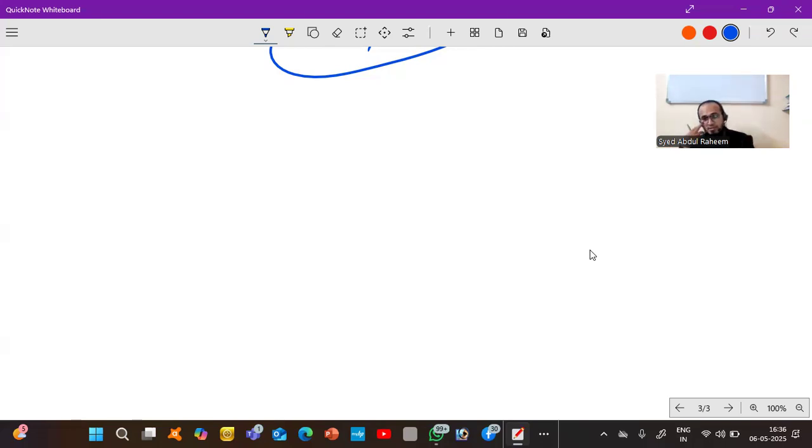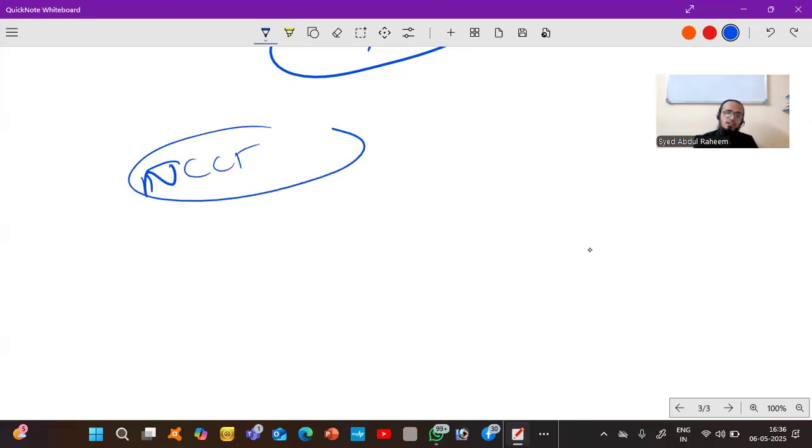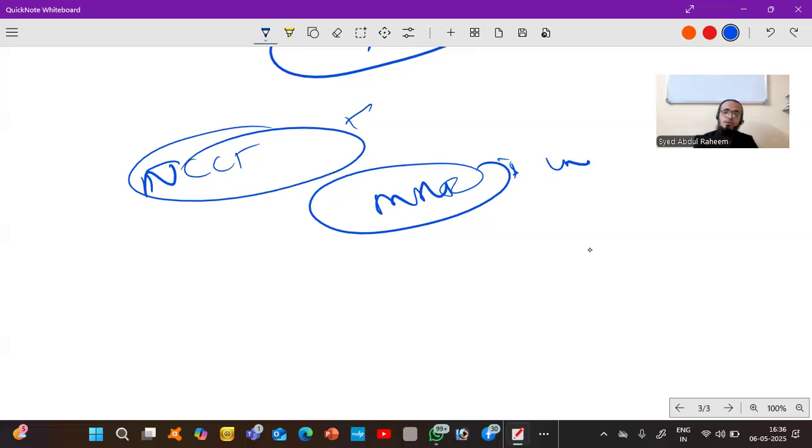If the person has any injury to the eyes, and some glass has entered his eyes, what is the investigation of choice? The investigation of choice is NCCT, and MRI is contraindicated, because if it is a metallic substance, MRI has a magnetic resonance with the magnet. So what it will do? It will acquire.